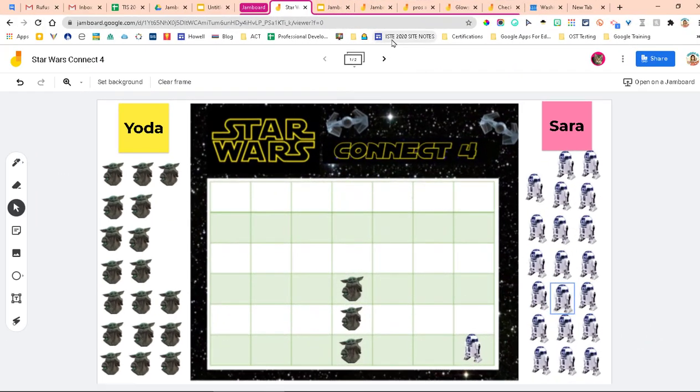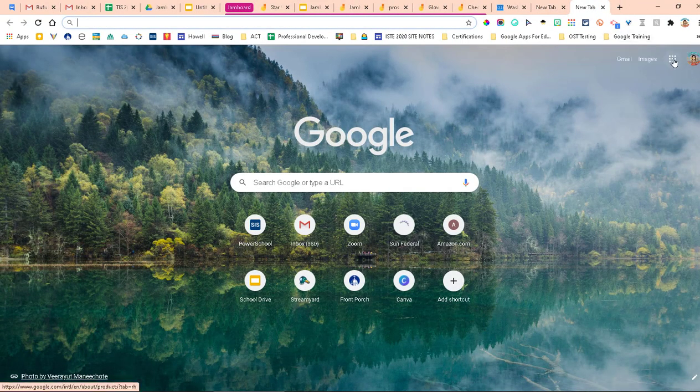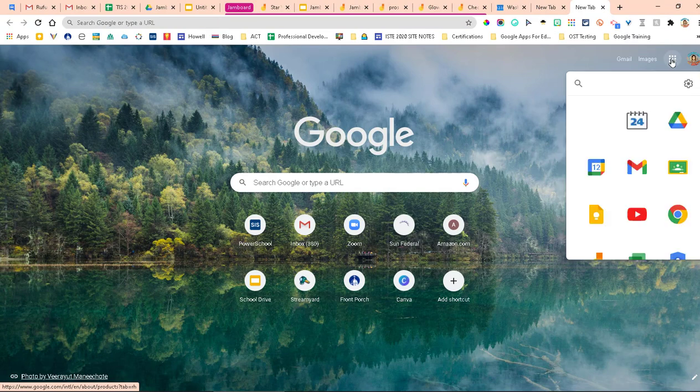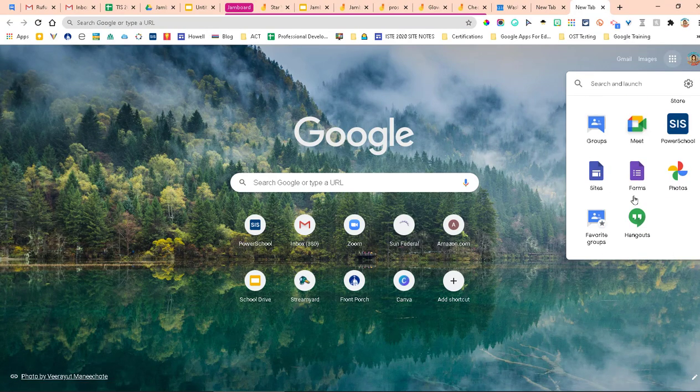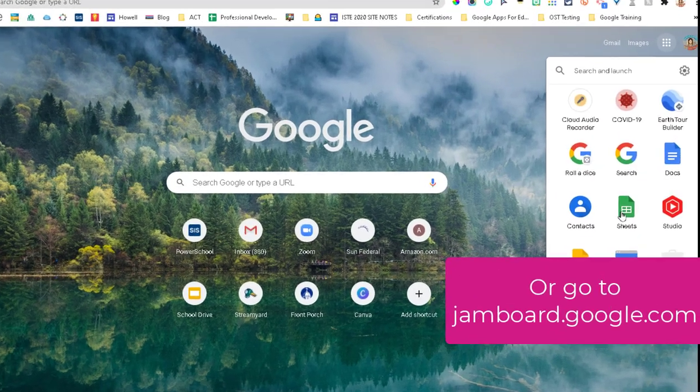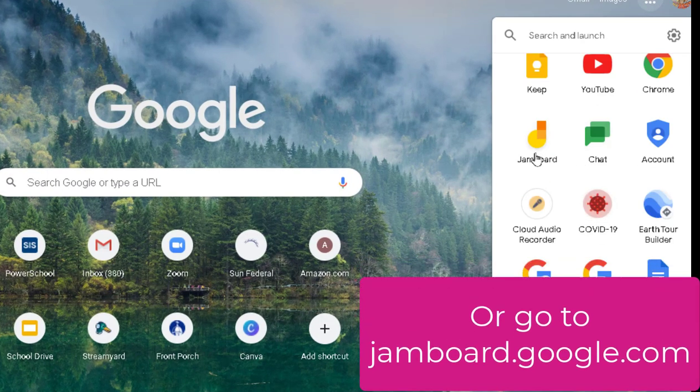All right, well, now let's get in there and do a Jamboard. I wanted to show you the Jamboard, show you the possibilities of it, and now, real quick, I'll show you how to make one. They're very easy. So, like many things in Google, you will find Jamboard in your waffle. You may have to scroll down a little bit. It may be way down here, but mine is right there.